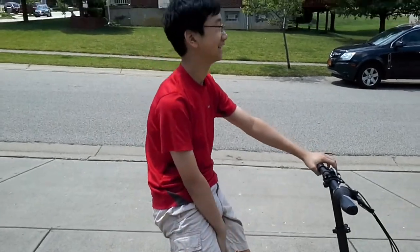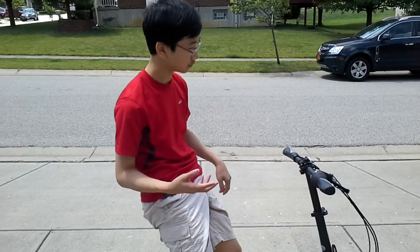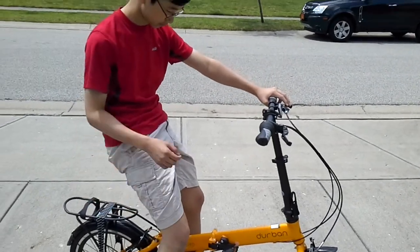So what's your impression on this bike? When I ride it, it's really quick, light. Yeah, quick, light. Compared to the other one, it seems a bit smaller. Yeah, it does seem a little smaller. It's more to your size, little man.